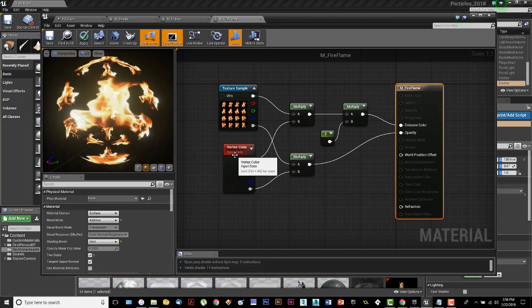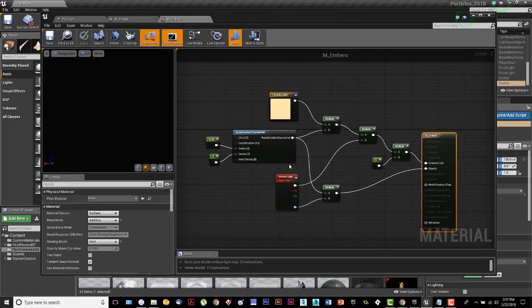I've also got, once again, a vertex color. This is standard when you're dealing with a particle system. Your materials almost always contain a vertex color. It does give me the ability to change the color later on, which I'm going to be doing. I am going to be changing colors in here because as I'm working through this thing, the embers are going to start out glowing and then die out, and so is the fire, the cloud, the smoke is going to do the same thing. So I want to make sure that that's all taken care of. So that's in there, and that's standard. So that is my flame material.